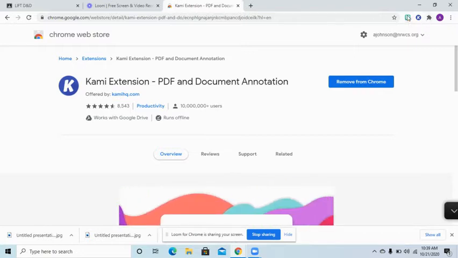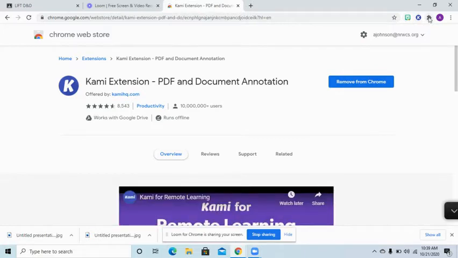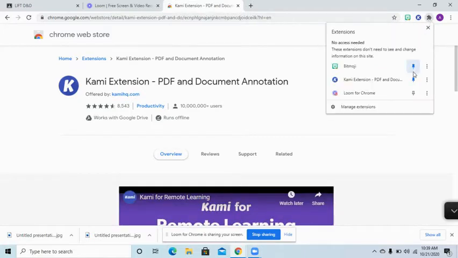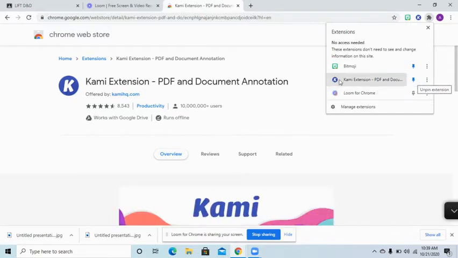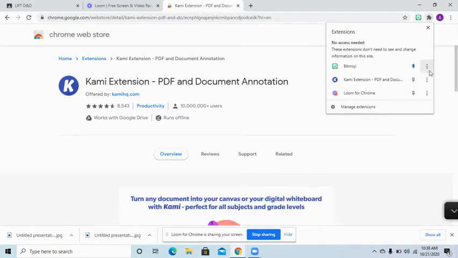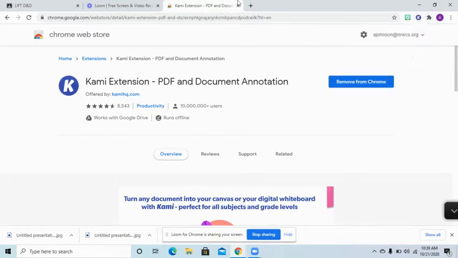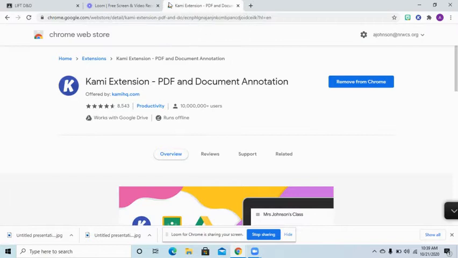And then to manage it, if you have it but it's not popping up here, you click on the top right, this little puzzle piece guy, and you notice how there's a push pin to the right of Kami. So you see Kami push pin. If you uncheck it, you'll notice that my button disappeared. We're gonna add it. There we go. And it's pretty straightforward that way.